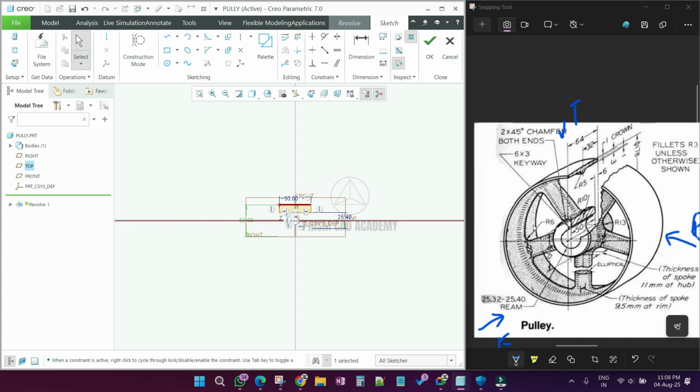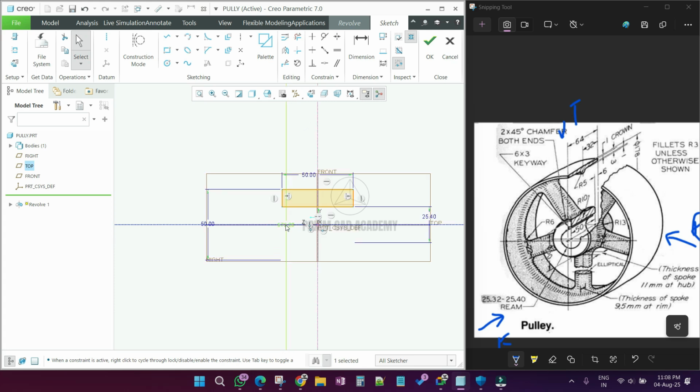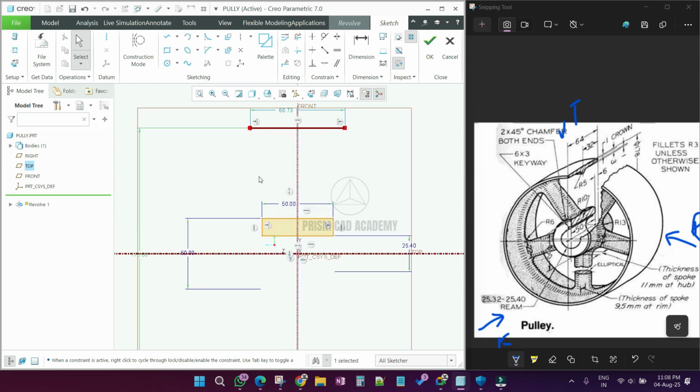Now we are trying to draw upper section. So first of all, I draw a single line having diameter of 178. This is 64.